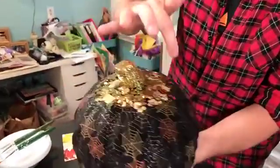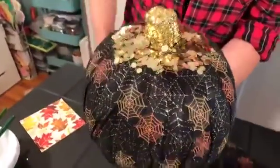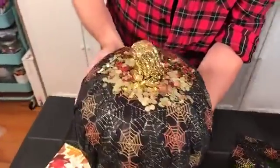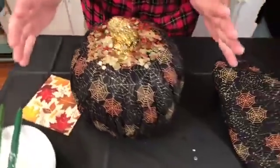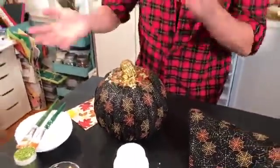And we also did this chunky glitter with the Mod Podge right on top. So that's a great look. Again, we love groupings. So you can do this with all different size pumpkins, small, medium, large, do the same fabrics. Or you can mix those fabrics up together and they look great.